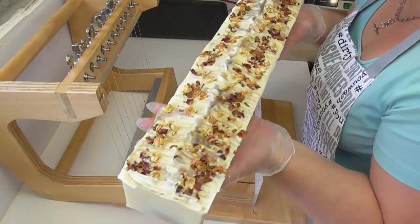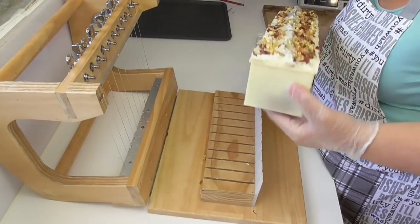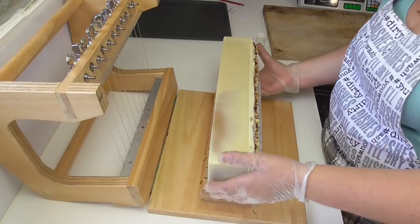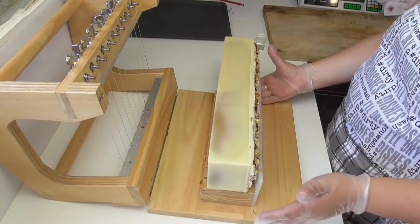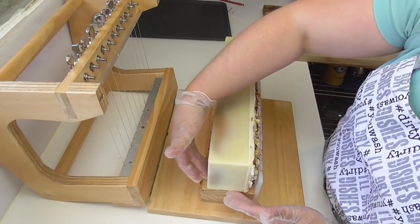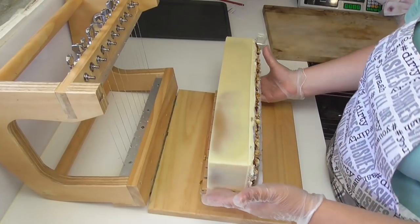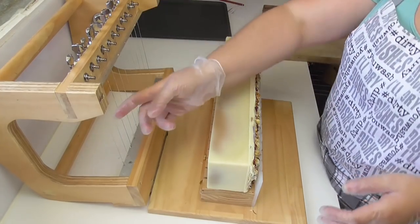We are now back to cut the raspberry and violet and it smells really nice — such a gorgeous combination of fragrances, really nice and fresh and sweet, but that violet also cuts through the sweetness so it's not too sickly sweet. I'm going to cut this exactly the same way as I did the first wedding soaps, so the flowers are pointing toward me so they don't drag through the soap. Then I'll cut into bars, and then we'll get the single bar cutter and cut down through the middle. I'm expecting a really nice pretty swirl because we had such a fluid batter.